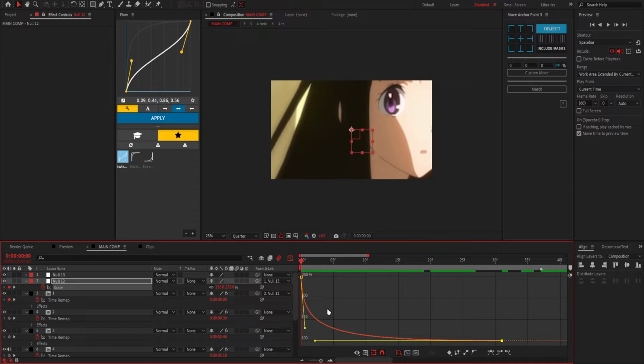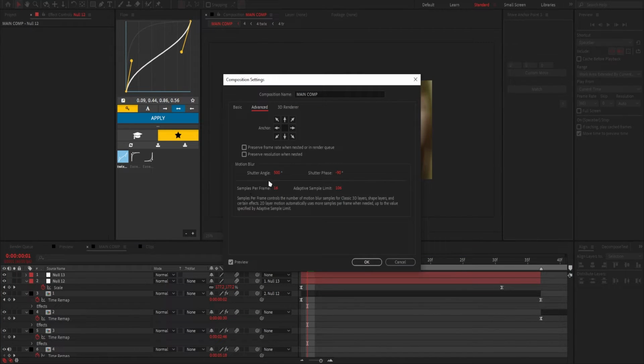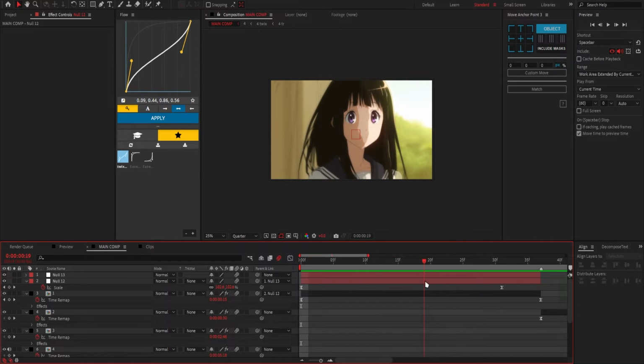Like so. In this particular graph, I didn't go all the way down here, but it really depends on the edit if you want the graph to be tight or loose like this. Oh yeah, before I forget, make sure every clip has motion blur right here. And then here are my motion blur settings. So now this looks like it just came from a zoom out transition.